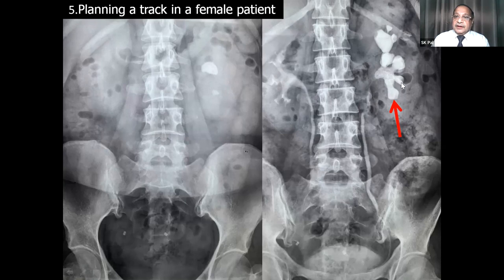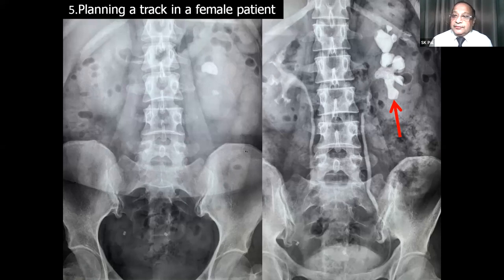So then I will try to identify: if I puncture from here, the stone in this calyx will not be removable, because it will be angulated here. I'll have to push this stone in front with the saline push. This will be the most ideal calyx, because it is infracostal as well as has a wide infundibulum. It will reach up to the renal pelvis. The buttocks will not come on my way, and I will have a little angulation and I'll be able to enter this huge dilated calyx also.